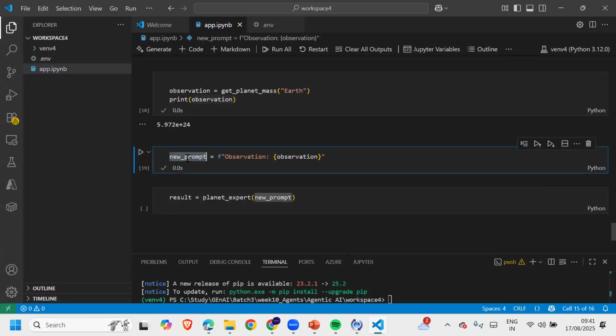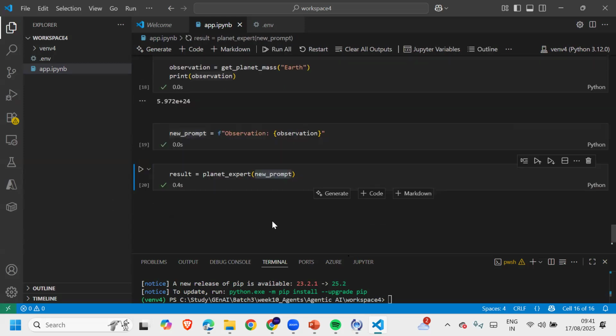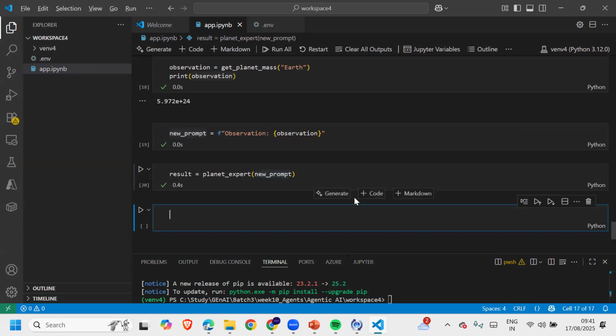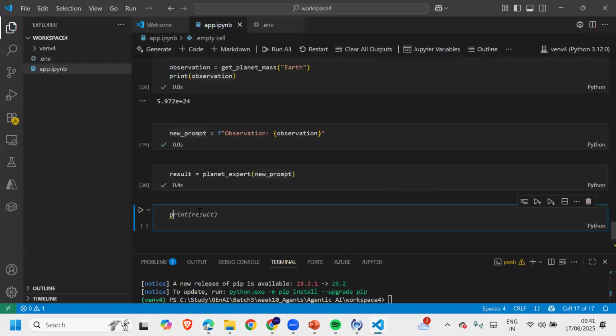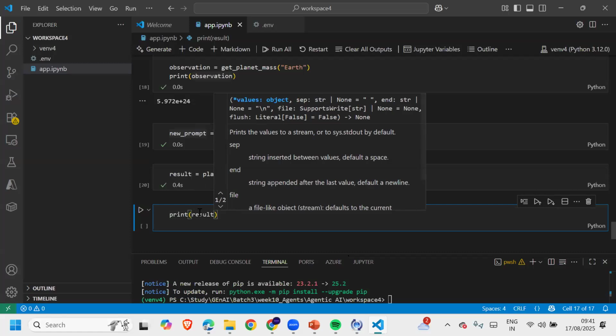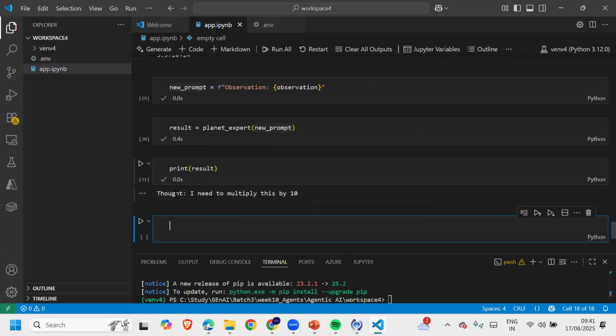So this is my new prompt where I'm passing the observation. I'm setting observation as the observation variable. This new prompt I'm passing to my agent. Let's print this result. Now it will again generate a thought.